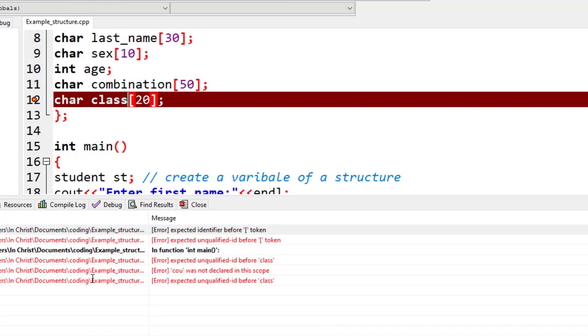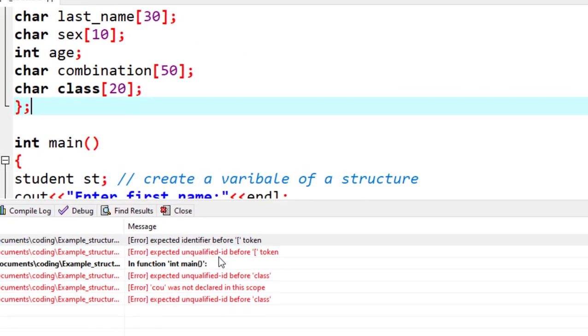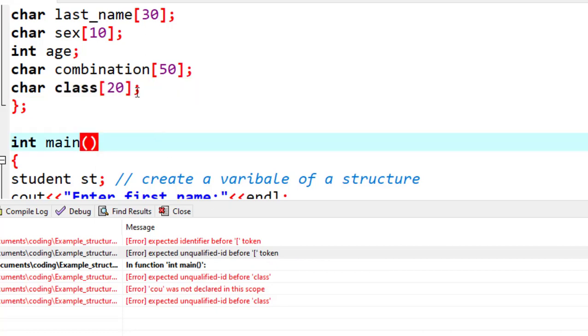Okay, there is a problem here. Expected unqualified ID before token. So there is something which is not correct here. Let's see. Okay, there is an error.